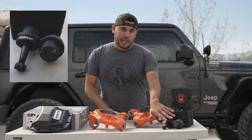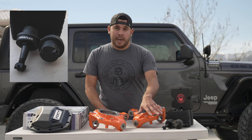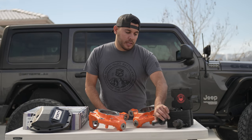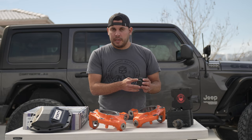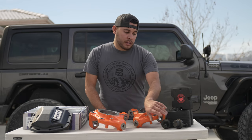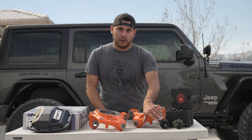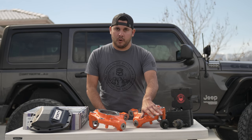The TeraFlex ones actually just came out — they were some of the most popular ball joints for the JKs. They have really easy grease ports right here so it's going to be easy to service even once I go up to RCVs. They're a great product, built really well. I'm actually going to have one of the first sets put on a JL, so really looking forward to that install.